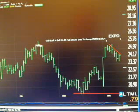It rallied up into overhead supply again, and now we've got lower highs and lower lows. Each low gets lower and lower. So this is a descending triangle formation, and we don't think we'll have any trouble getting down to our target. It may even go lower than that, but that's our target right now. So let me recap that. That's EXPD. This is a call on the short side, and we're looking to make $4 in this trade.